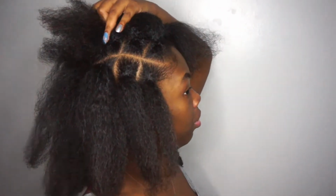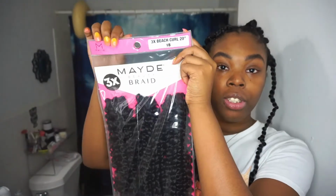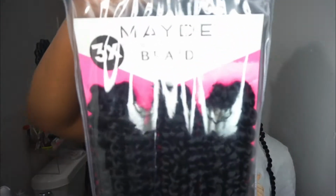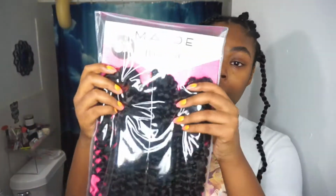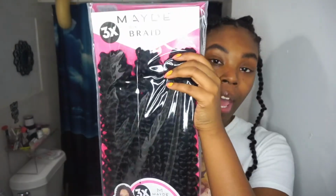I'm back, and I have my hair in parts all ready. I'm going to do the rubber band method. This is the hair brand that I'm using, Mayde Beauty Braid. I think it's Mayde. I got a 3-pack, which is like 3 bundles of hair in 1 pack.